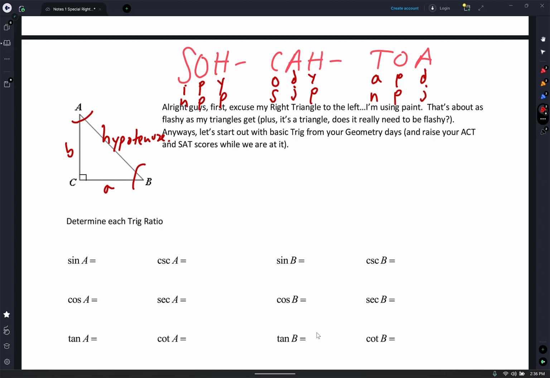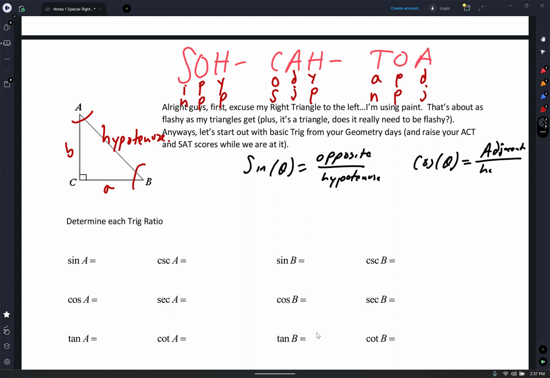So sine, and I'll write it here, these are for notes. So sine of some angle is always going to be the ratio of opposite over hypotenuse. Cosine of some angle, it always needs an argument. Don't just say cosine, it's cosine of something. Is always going to be adjacent over hypotenuse. Relax, adjacent just means next door. Tangent of some angle just means opposite over adjacent.